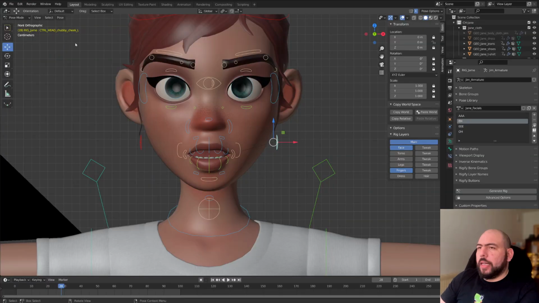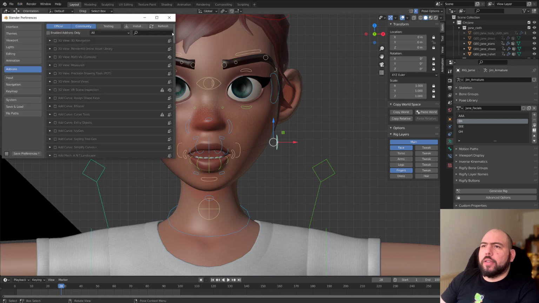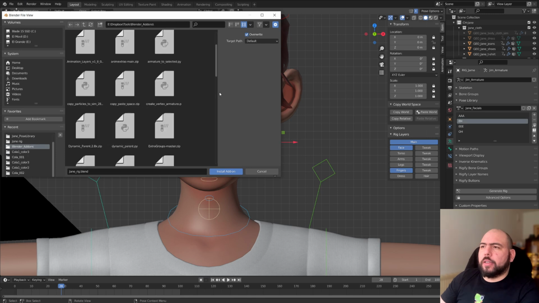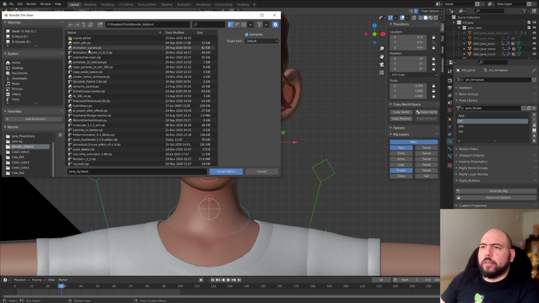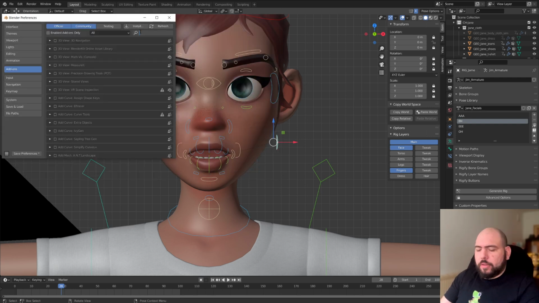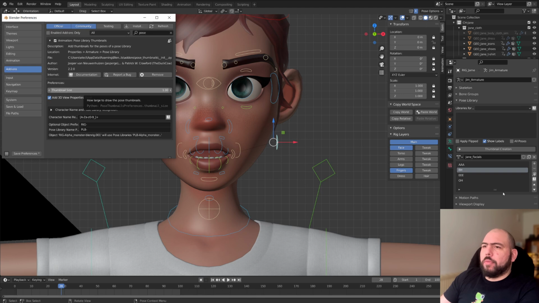Once you do that, then you go to Edit, Preferences, and then Install, and then you'll find Add-ons. That's where I downloaded it, right here, and you should get this Pose Library Thumbnails 2.2, which is the version that currently is available. Once you install it, you can type here, or it should appear, but you can still type it, and then you get this one and you turn it on, and then rapidly it starts turning on things here, right?